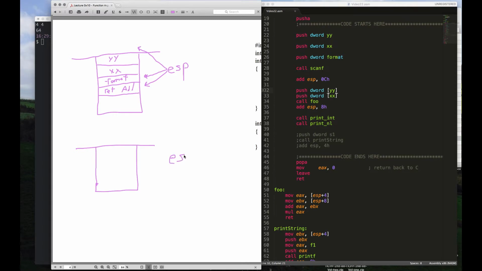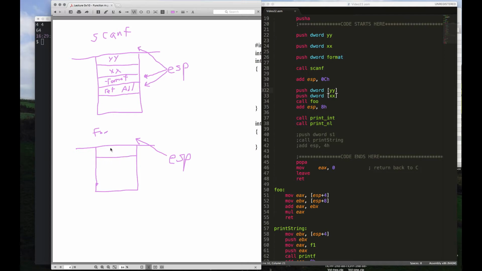Alright, so here's ESP. Okay, so this was our call to scanf, and this will be our call to foo. Alright, and ESP, at this point in time, is pointing at the same location, right? This is the same stack. Okay, so now we push YY, so we're going to actually push the value on.